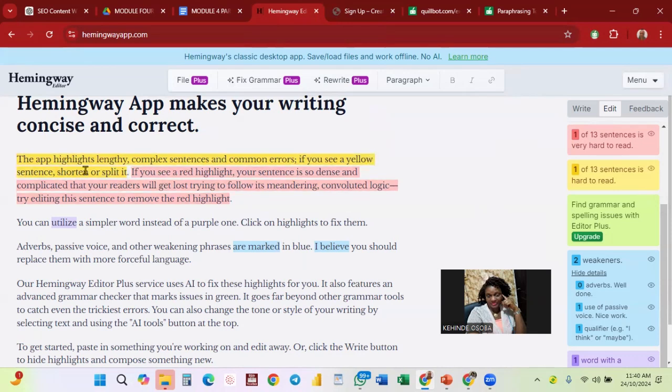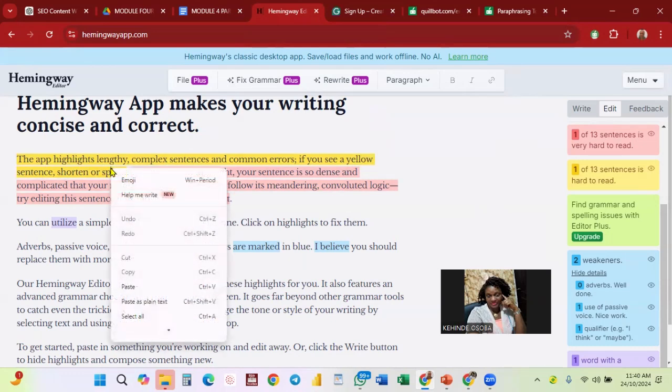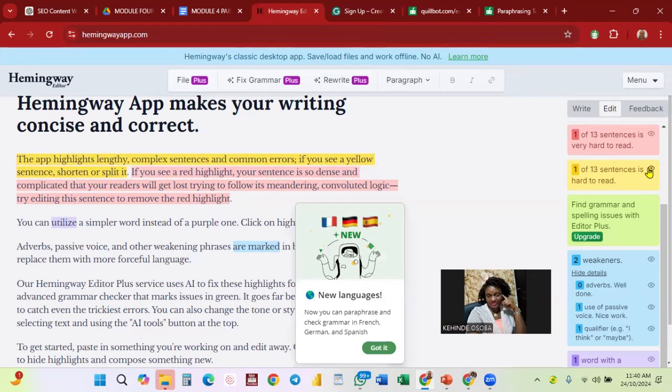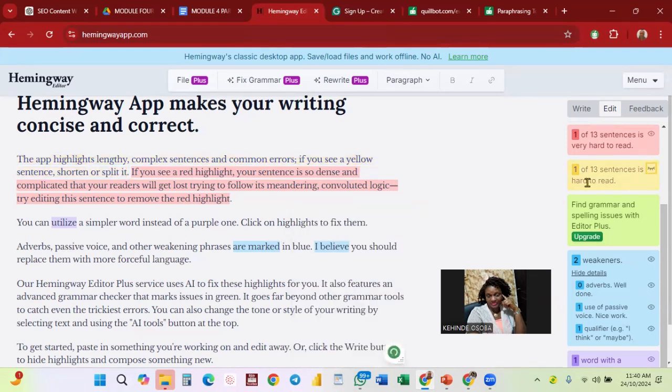If you see a yellow sentence like this, shorten or split it. All right, so it says one of 13 sentences is hard to read. Good. So that is the sentence that is hard to read. So what do we now do?